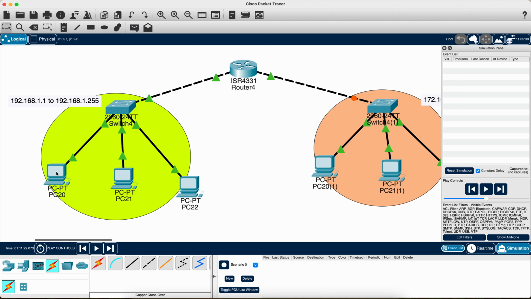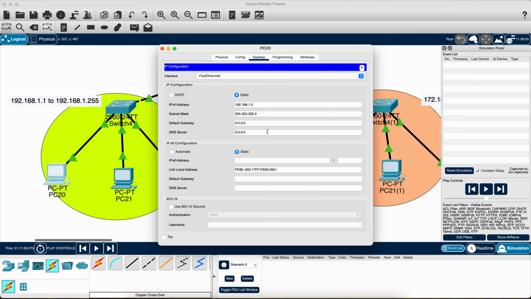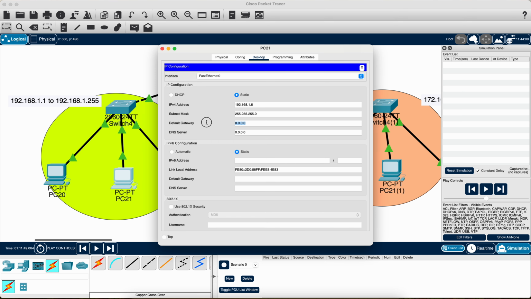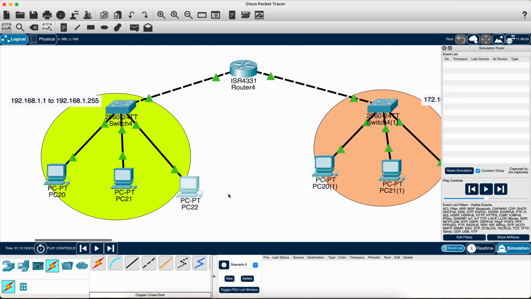So we are going to click the computer, go to the IP configuration and change the default gateway. So 192.168.1.1. That is the IP address of the left side of the router. And we are going to write it in all the computers. Here we go. And this one. That one is done.